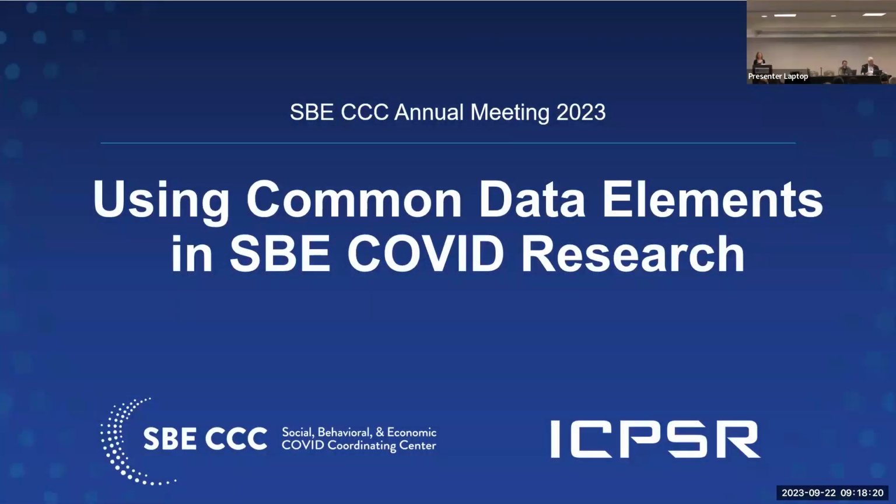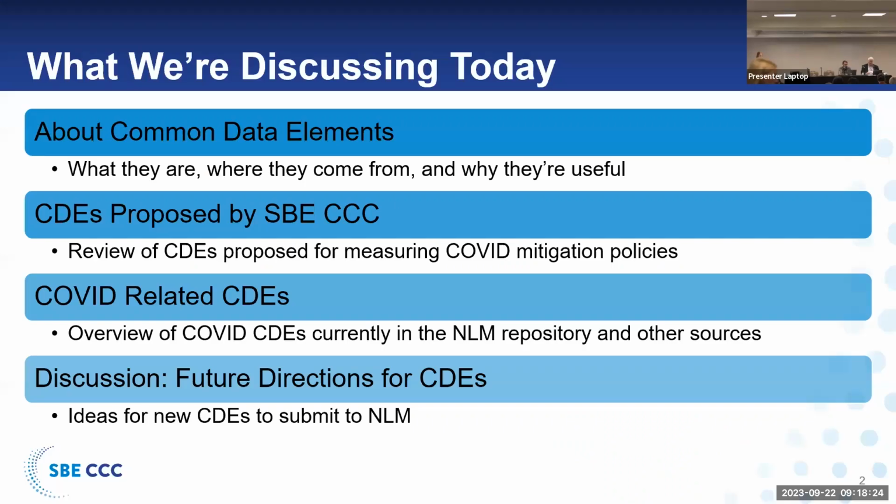So we're going to start off our day today by talking about the use of common data elements in COVID research. Today, we're going to be discussing what common data elements are, where they come from, and why they're useful. We're going to review briefly the CDEs that SBE CCC has proposed to be used for measuring COVID mitigation policies.